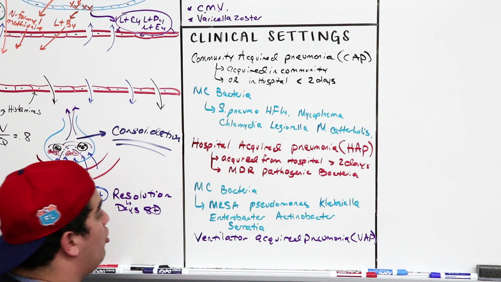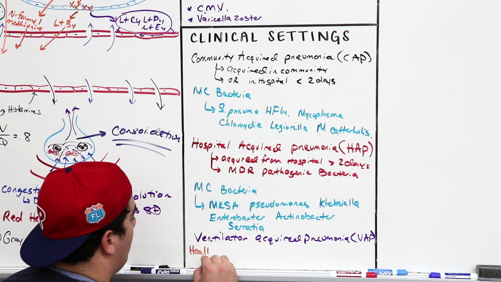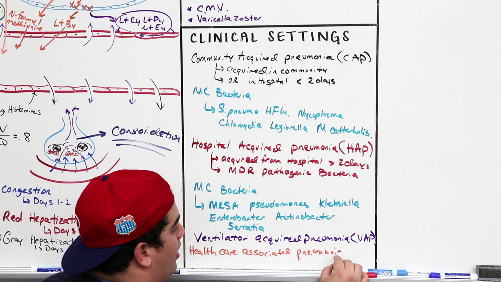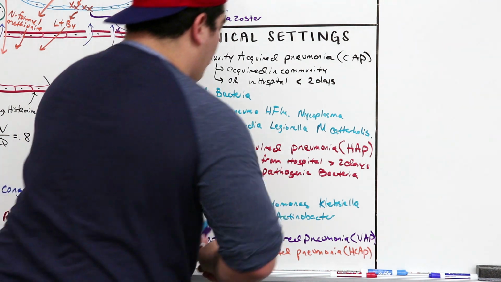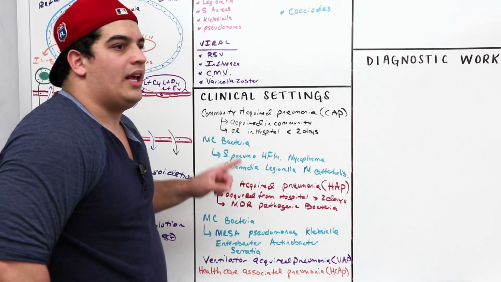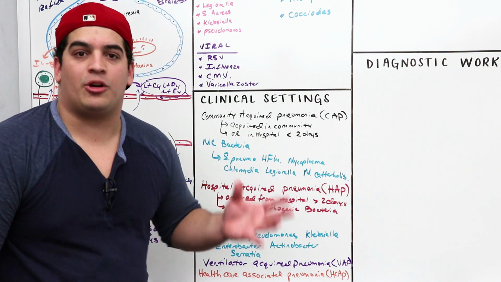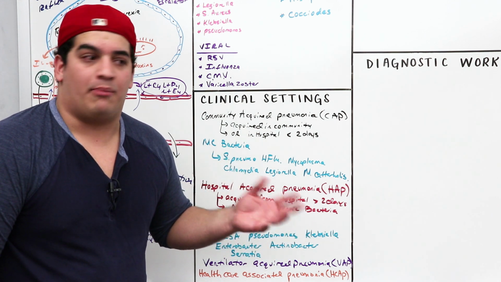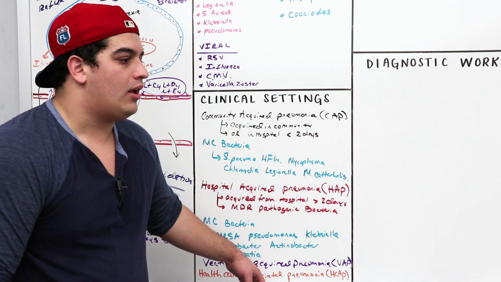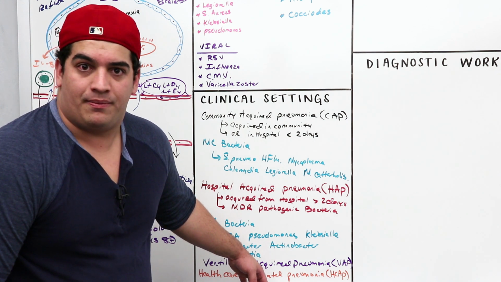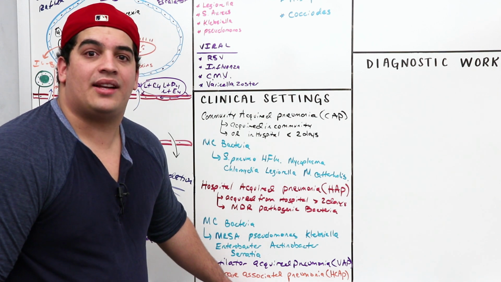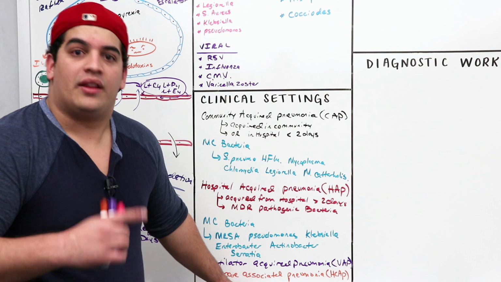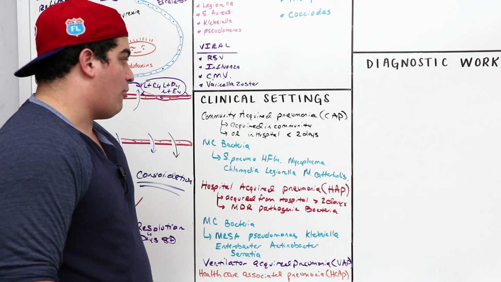Another one, which is kind of a subtype of community-acquired pneumonia, is called healthcare-associated pneumonia. Now I'm going to put HCAP for this one. Briefly talk about this one. HCAP is common in those who are a resident of a long-term care facility, like a nursing home, or they receive home infusion therapy, or they get chronic dialysis treatment, and particularly within the last 30 days, if they're coming in to be seen. They have some family member with a multi-drug resistant pathogen who is at high risk, or they've been in an acute care facility for 2 or more days within the past 90 days. These are all things that increase the risk factor for healthcare-associated pneumonia, okay?